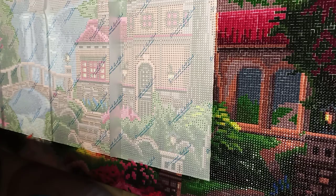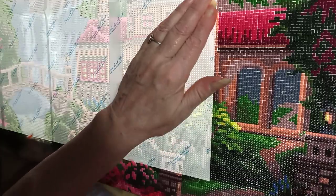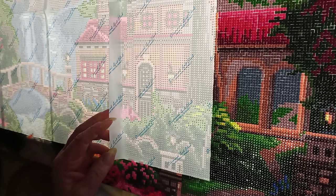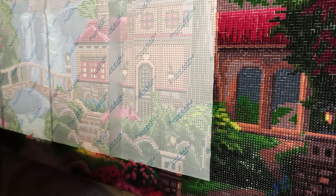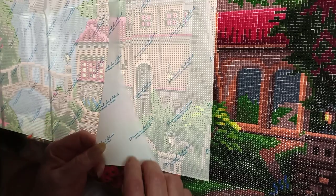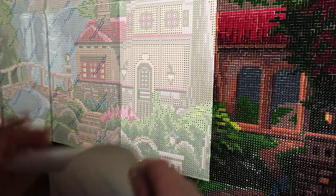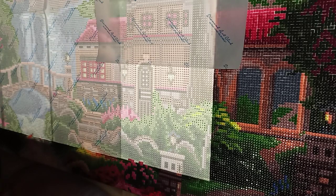It worked — it's beautiful, it is worth the price. I'll have to ask my daughter how much it was because I told her she ought to get one for herself. She said she doesn't need it — she diamond paints but she's still working on the same one she started last year. She did do a little bit on it about a week ago, so she has done some.